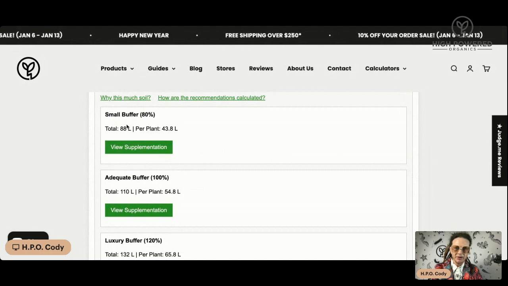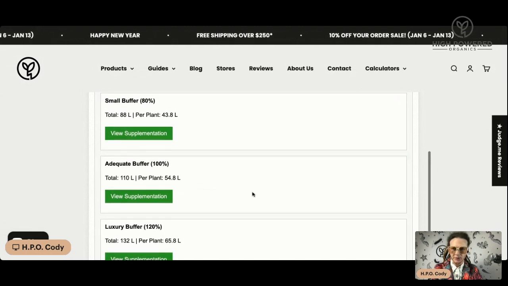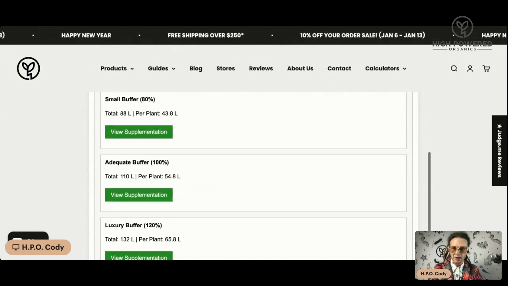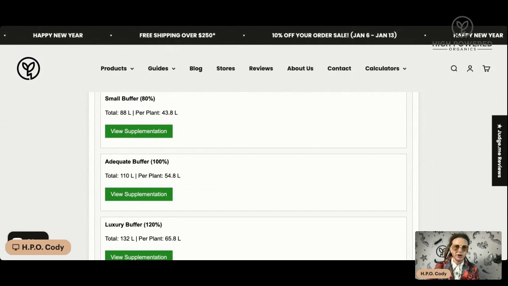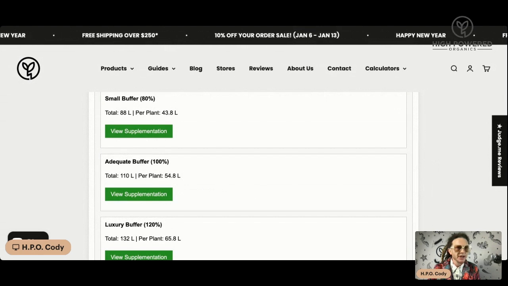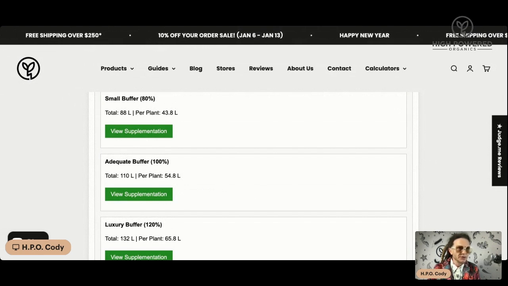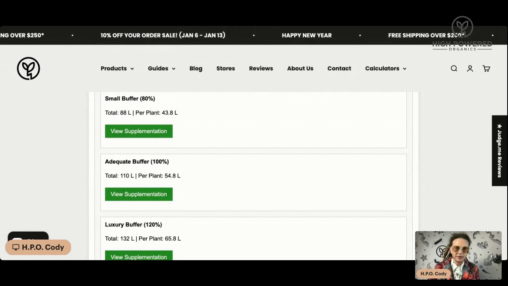So what do we mean by buffer size? Well, just like with your internet, the nutrition for your plant in a soil grow comes from the soil. It doesn't come from outside sources predominantly like you would with, say, coco or NFT or anything like that. So that I refer to as your buffer size.